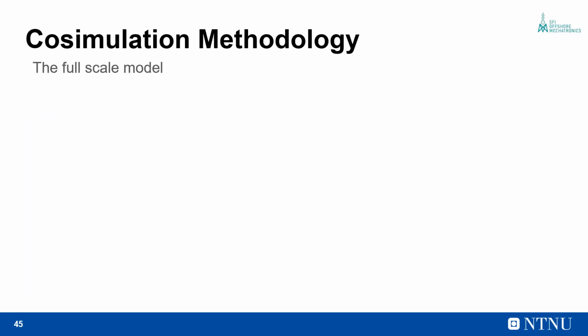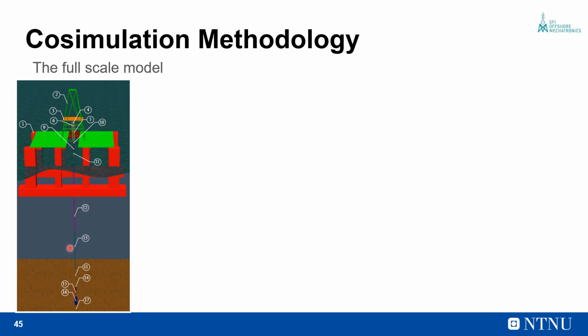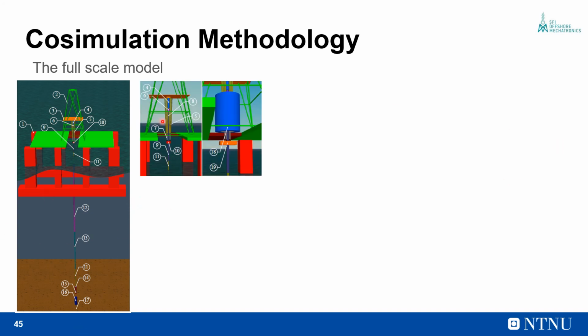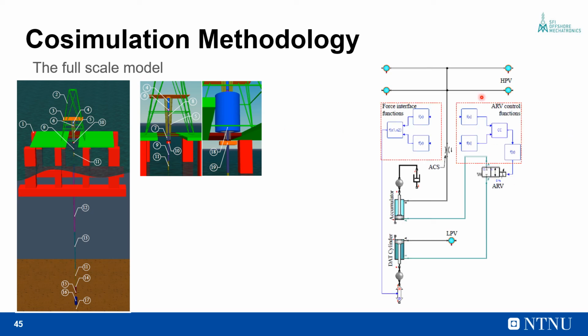Coming to the full scale model, again the platform and the riser stack are modeled in OrcaFlex. We model all the 6 tension cylinders and we provide a unified end stop arrangement for all the 6 cylinders. Again, the tensioner system itself is modeled in SimulationX with the API interface providing the communication between both software.